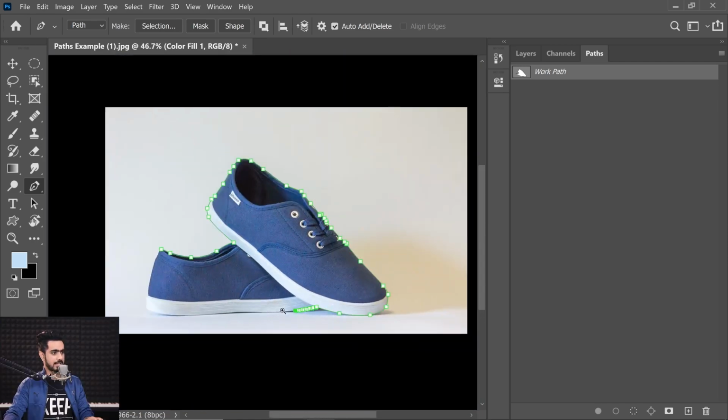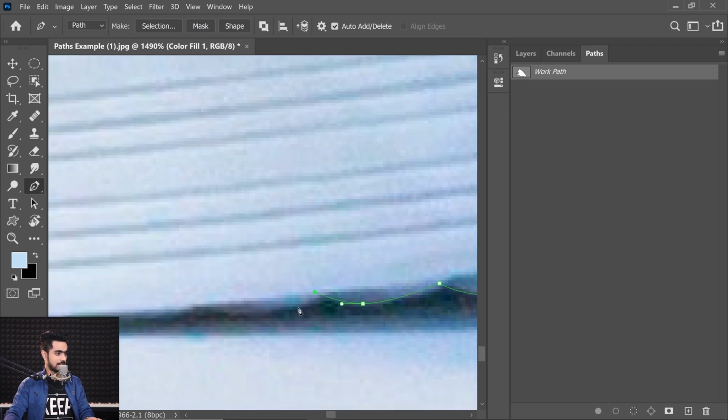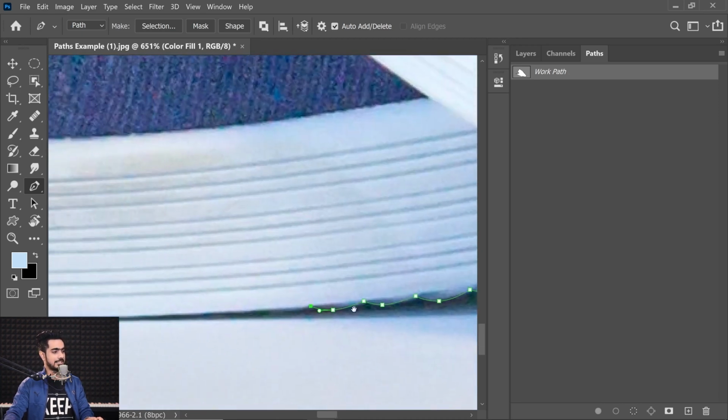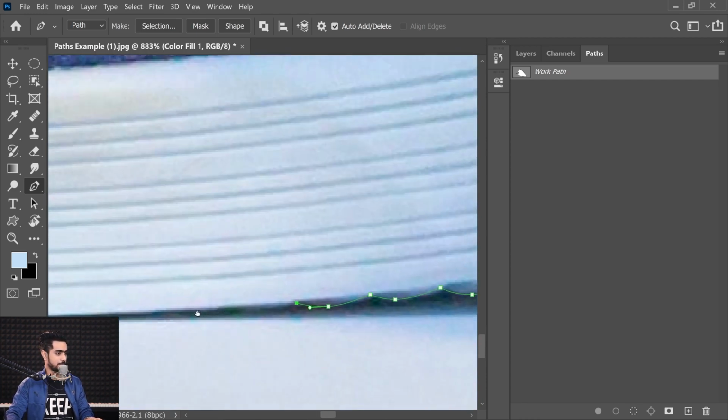Zoom out to see if you're selecting the right thing. Sometimes what happens is that you go along the wrong path selecting the wrong things and something that's not even the part of the shoe. I might have just gone wrong selecting the shadow line. So check that. Time to time, zoom out.